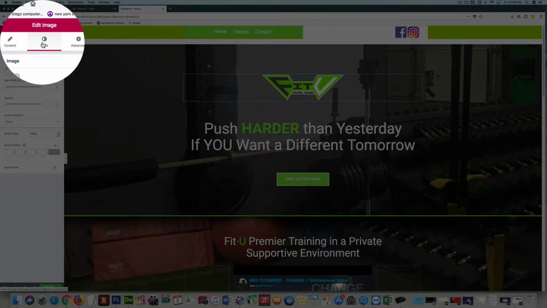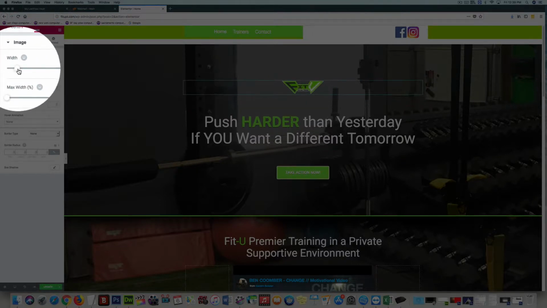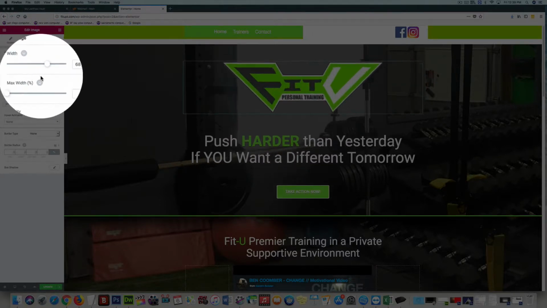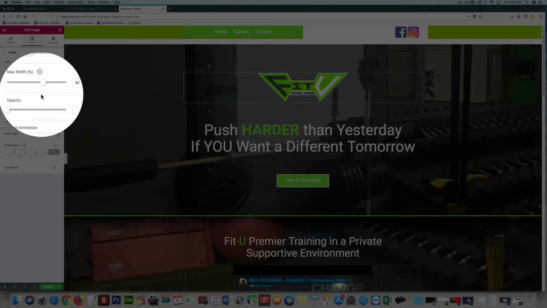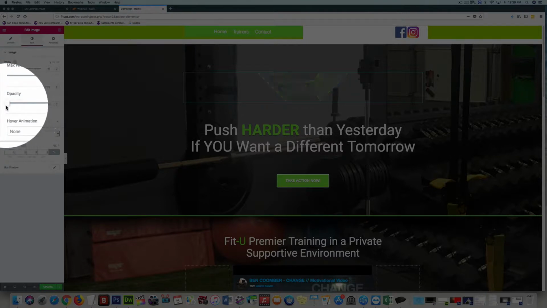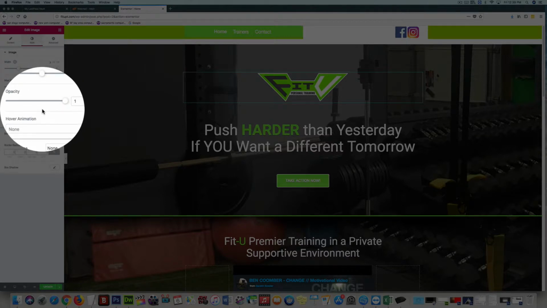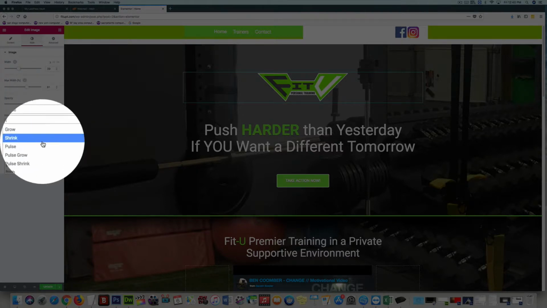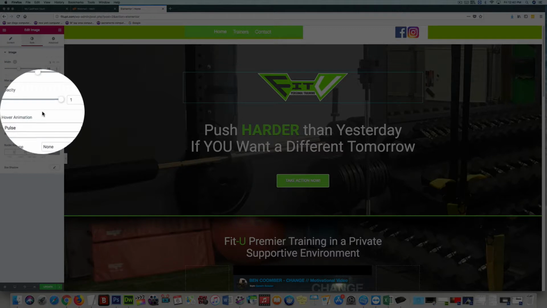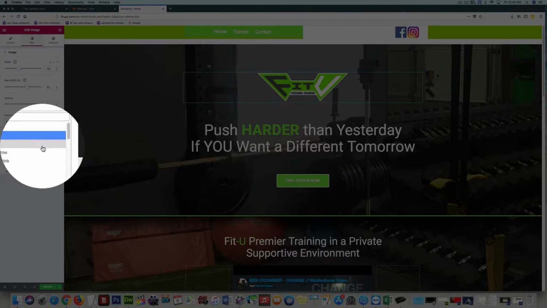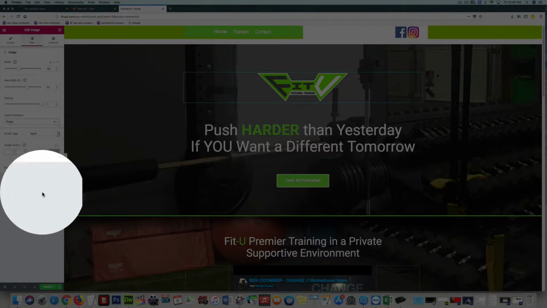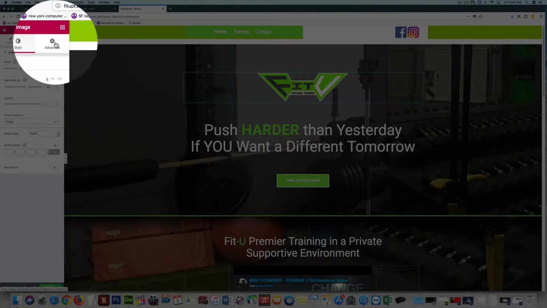The style. If you want to change the image, make it bigger, smaller, whatever you want to do, play with this. You see, the width. There we go. Same story. Opacity. If you want to make it sort of transparent, you can even add animation. When you do one of those animations, you cannot see it now, but when you see the website, the logo will come flying from somewhere, so you can look through all the different animations there are. There's plenty of them.